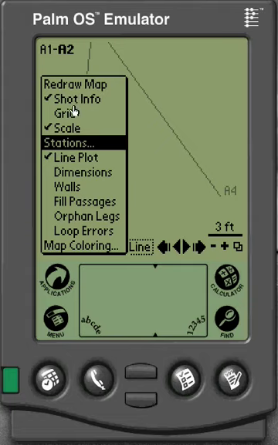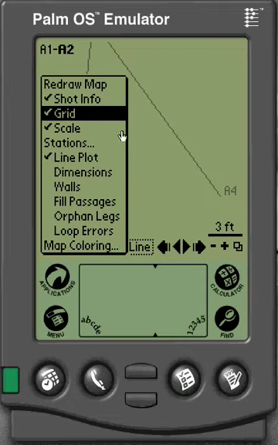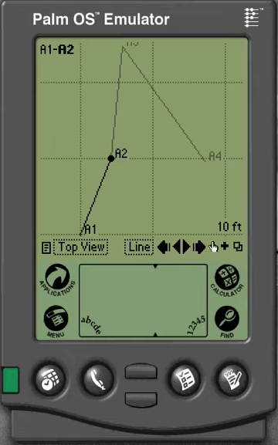And then in the display menu, if you want to see your grid, you can click grid, and let's see, why is it not doing that? Grid. I think I need to zoom out. I'm zoomed in too close. That's the problem. There we go. So we zoom out just a little bit so I can see my grid, where these are 10-foot squares.